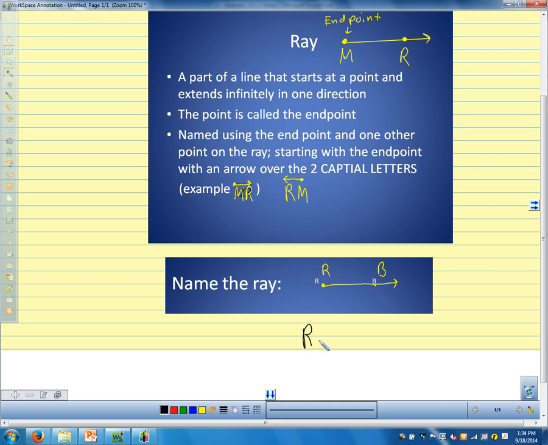RB. So we're going to write the letters R and B, and we want our arrow to line up the same way. If it helps you remember, put that end point there so that has to line up there. We can put our other point there. If you want to draw it that way, that's fine. Is that the only way we could name it? I could do this, and that would work also. Either one of those is the name of the ray using proper notation. All right, we good here? All right.